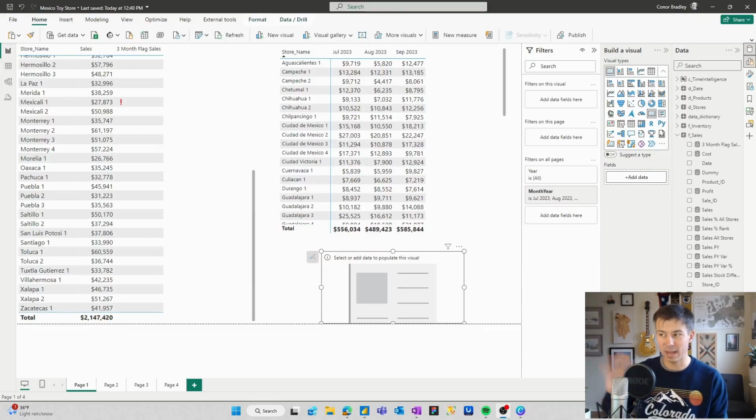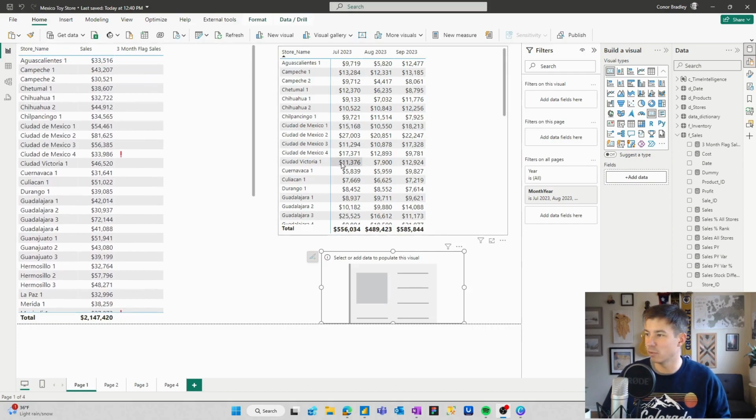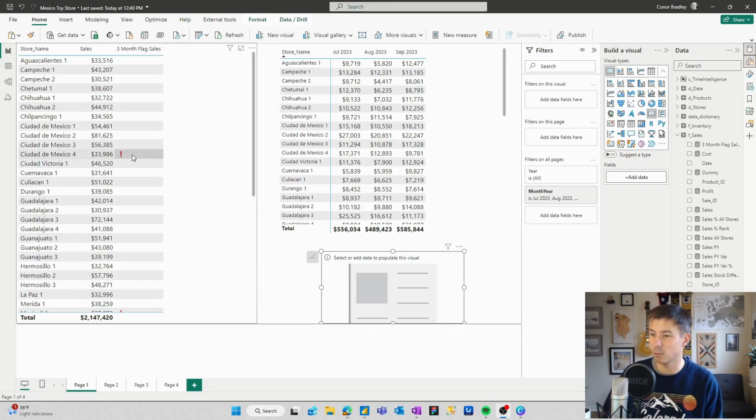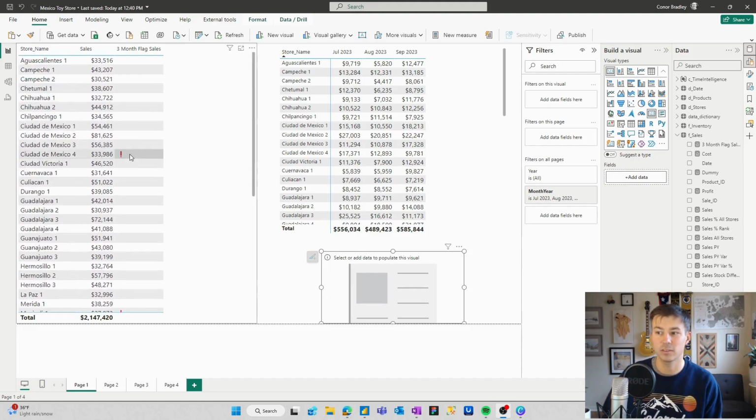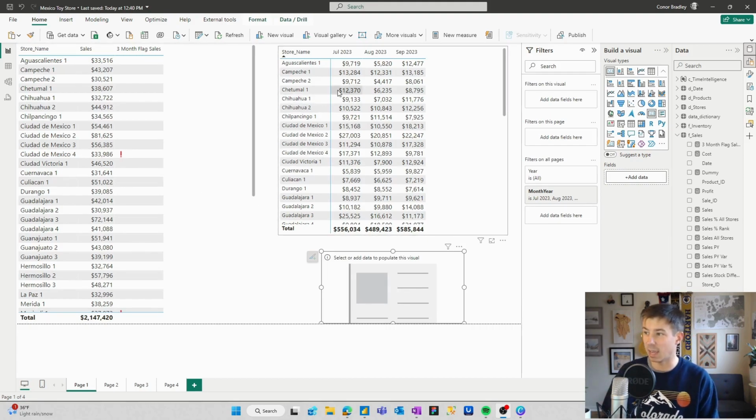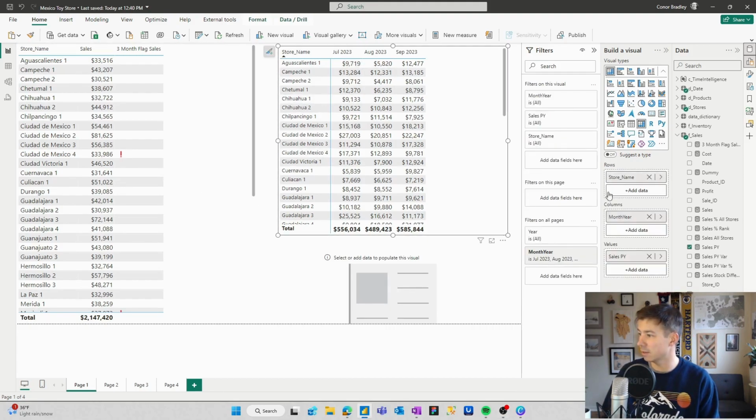All right, so here we are back in Power BI Desktop. We've got a couple tables on the canvas. We've got a blank card visual, which we'll use for some validation as we build out our 3-month flag for sales versus prior year for 3 consecutive months. So you can see we've actually already got an example on the table here. We've got 2 stores that have this exclamation mark that are essentially indicating that these stores have missed sales versus prior year for 3 consecutive months.